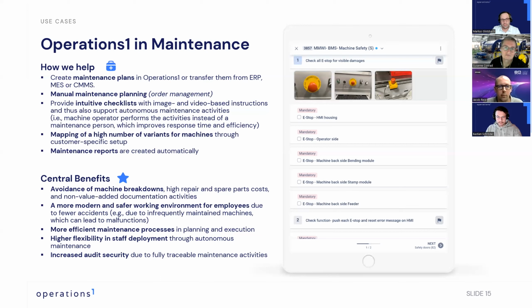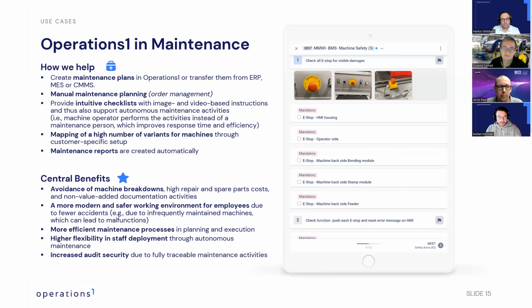So we have a possibility within the software, I will also go into detail on that a little later, where we use structured classes, which basically help us to identify the right tool or the right machine and the right location and put a mapping together. So it's a very customer-specific setup. And by that, we can, with a small number of documents, cover a lot of machines that need to be maintained.